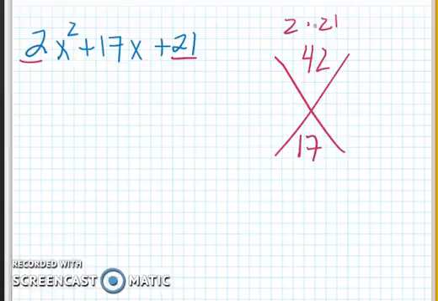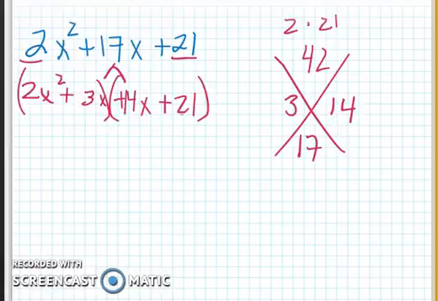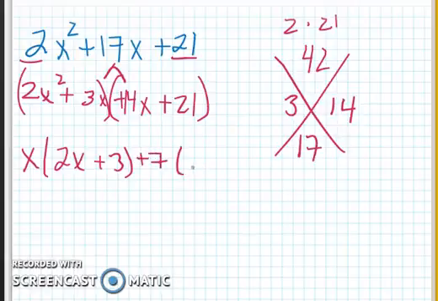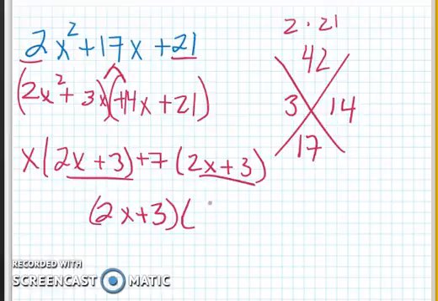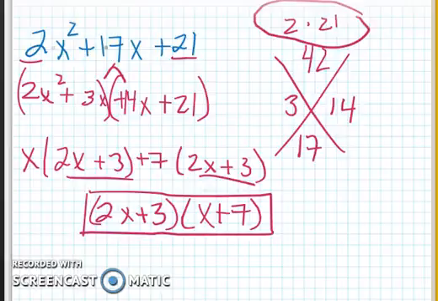They're both positive numbers here. So we've got to kind of go through some of our factors of 42. We always start with 1. 2 times 21 is actually one of the factors. They don't make 17. I think 7 goes into it 6 times. But that's not big enough. Let's see if 3 goes into it. I got 3 and 14 would do it. And that actually adds to 17. So 3 and 14, those are my numbers. So I can go ahead and break this down. And we're going to do 3x + 14x + 21. Again, we're just splitting that middle term. A lot of this is just splitting the middle term and factor by grouping. Pull x out of the beginning. I get 2x + 3. Over here I can pull out a 7. And I get 2x + 3. They look the same. So I get to pull 2x + 3 out. And I get (x + 7)(2x + 3). Again, the only new step is this piece right here. Multiply the top to the back. And we set it up.